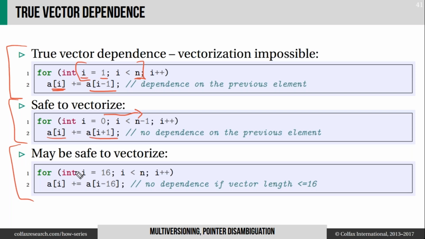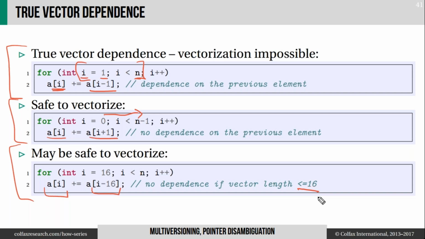Then this. I need to know a of I minus 16 before I can compute a of I. This loop may or may not be safe to vectorize depending on the vector length. If the vector length is 16 or less, then there is actually no vector dependence. It is safe to vectorize.